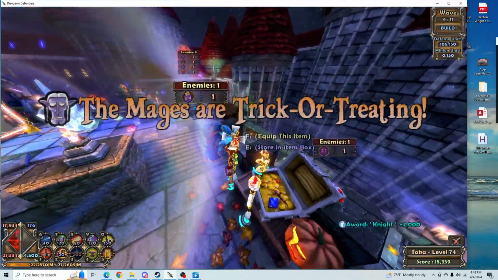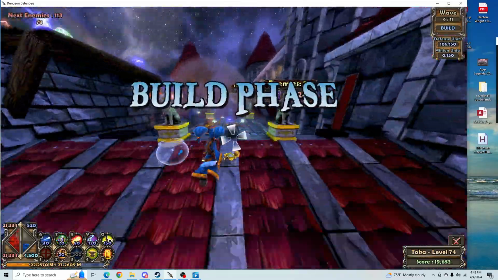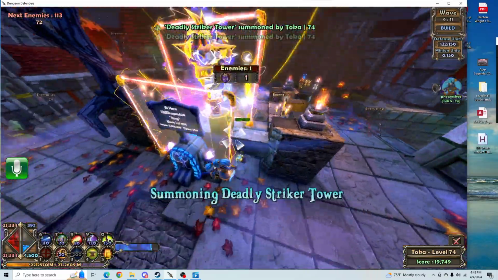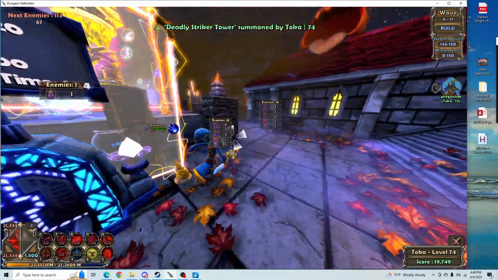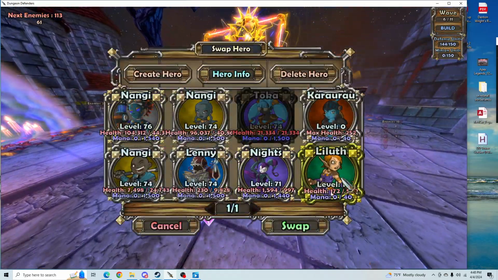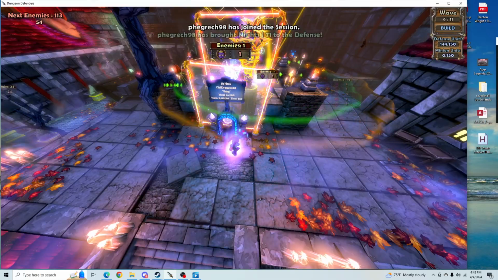Wow. The struggle is real with the mana. Let's go ahead and do one more facing that way, one facing that way, and a couple more of these. One facing that way, and I think we should be good. We'll go ahead and swap over to our jester. We'll do this.